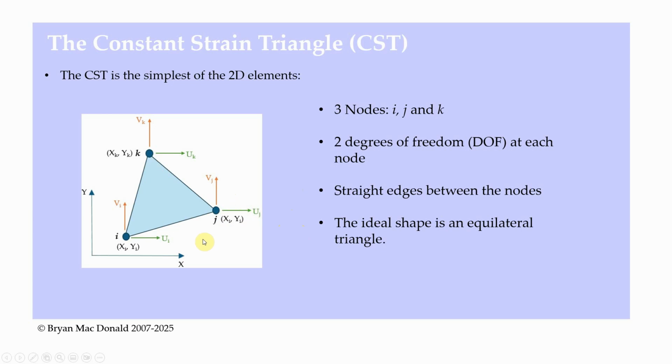And the equations are built on the element having that shape. So the further we go from that shape, the less reliable the results will be using this element. Because we have three nodes, that implies that we have three shape functions, Si, Sj, and Sk. We're going to use linear functions here, which is why the element is known as the constant strain triangle. Because if we have linear shape functions, that implies a constant strain within the element and also constant stress within the element. And we'll come back and talk about that a little bit later on.